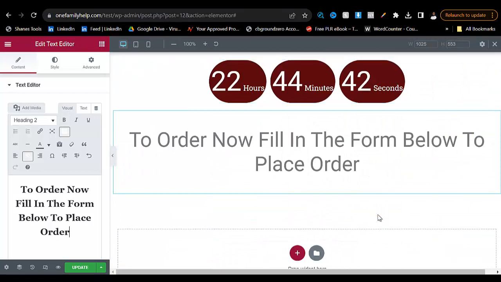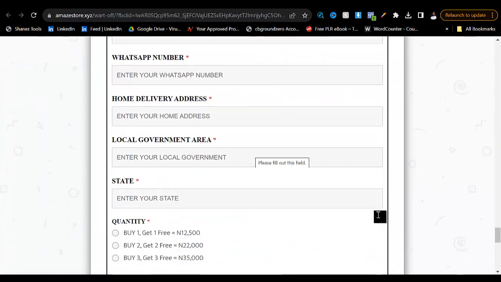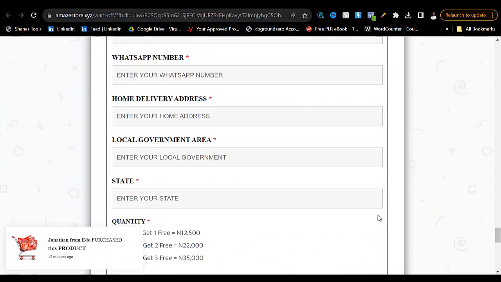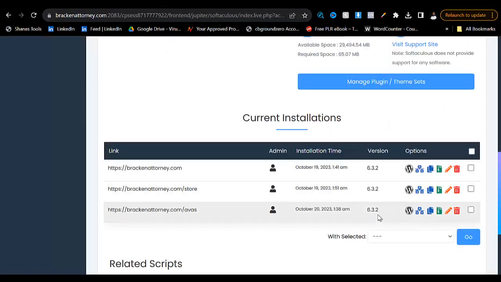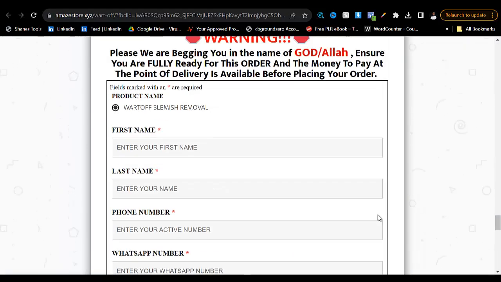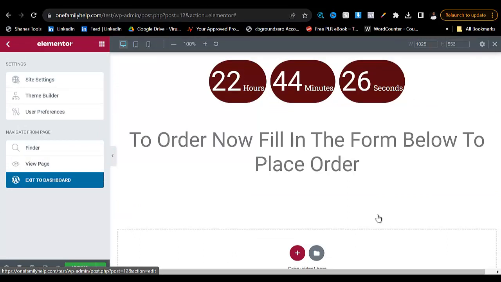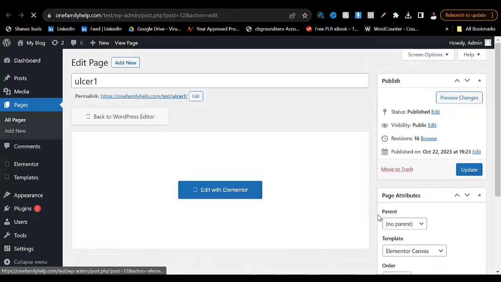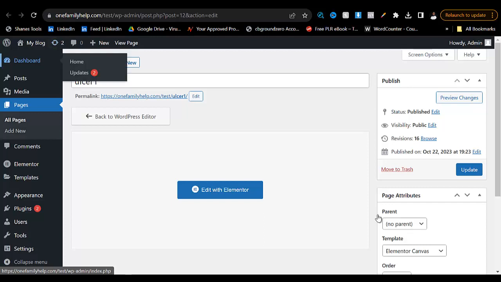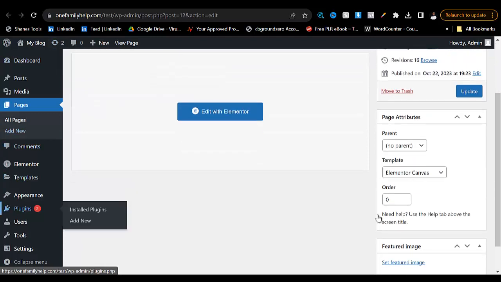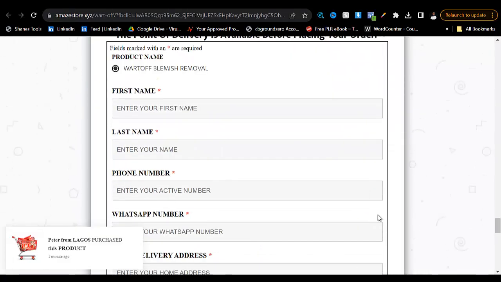Alright, so now that we have got to this point, the next thing is how to fix this form. So for you to do that, come over to your site. Let me go to my dashboard. So I'll come to my dashboard now. Then the next thing is I will click on plugins. All right. So I want to create a form. The plugin that enables us to create a form, as you can see here, is what we call form builder. Let me use that word, form builder.